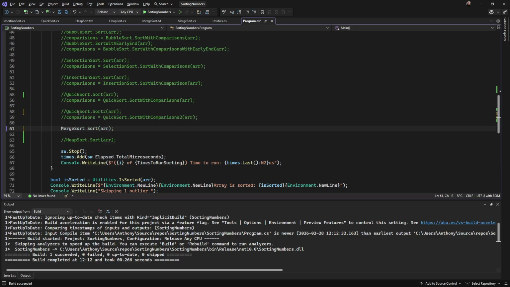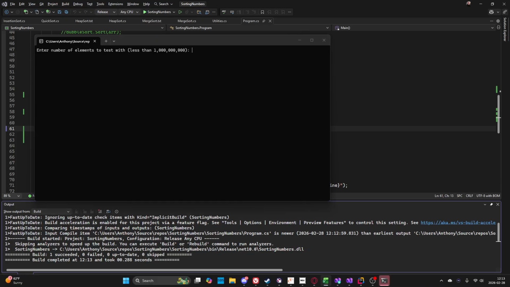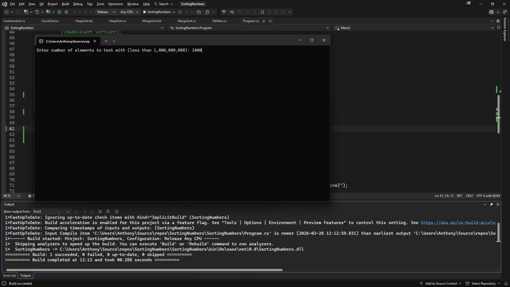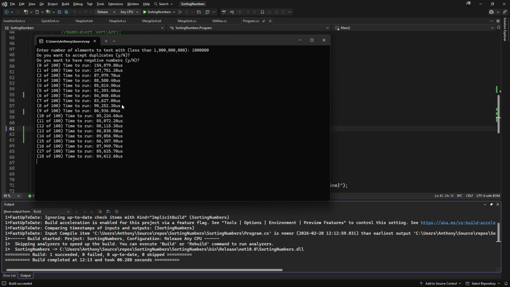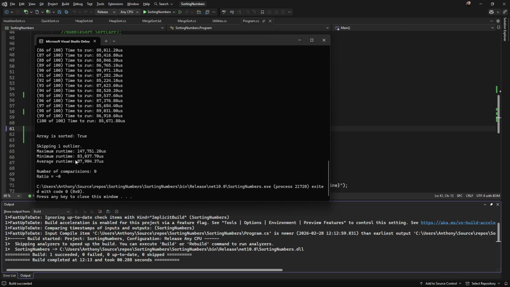So let's see merge sort. All right, 1,000,000. It performs worse. I think that's sort of what we expected. So let's look at those values.